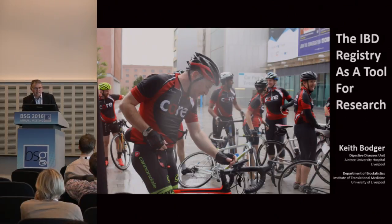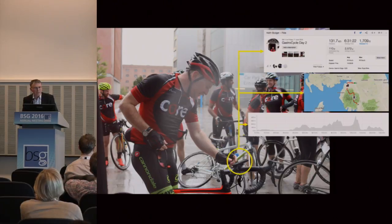The registry is a tool for collecting data for all sorts of purposes, and my interests are around data and trying to bring some additional value to what the registry can offer in terms of data reporting. Now, we live in a big data age, don't we? So if you spend a few quid on a device for your bike, you can get home and know how far you've travelled, what your average power is, how many hills you've climbed. That data can be linked to all sorts of information that you don't have but is already collected, so you know where you've been in different parts of the country. But of course, in the NHS, it's an absolute struggle to collect any sort of structured data in a standardised way and then leverage that into research.